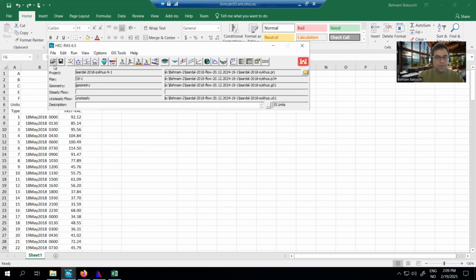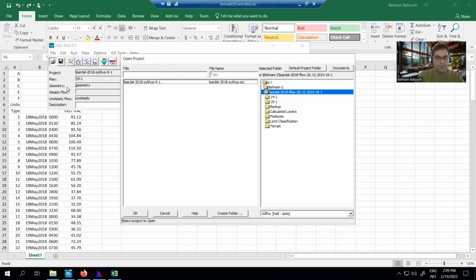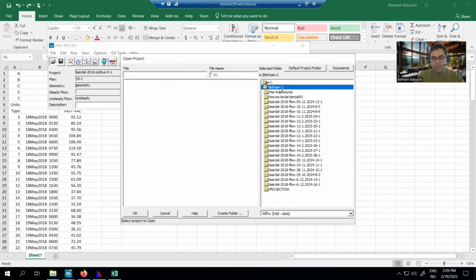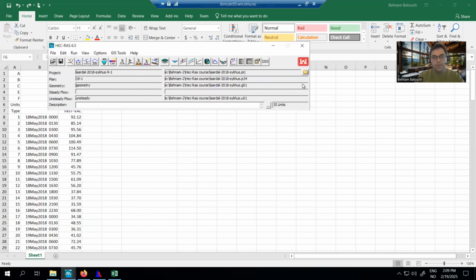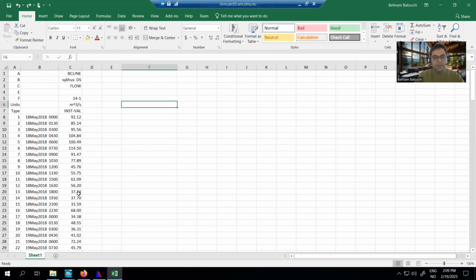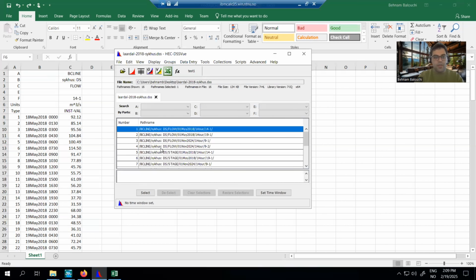So this is my previous run. I just open another one that we can work on today. So this is the run that I have, and this is the Excel file. So for starting to make a DSS file, a new DSS file that we want to use for a HEC-RAS, we need some data that we have here.